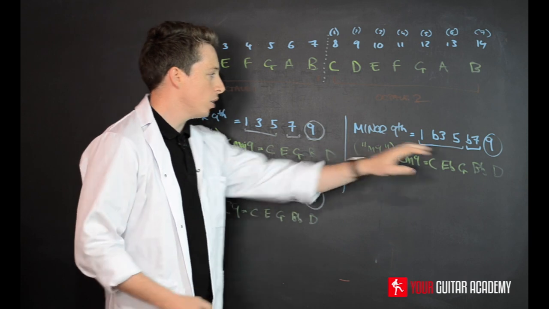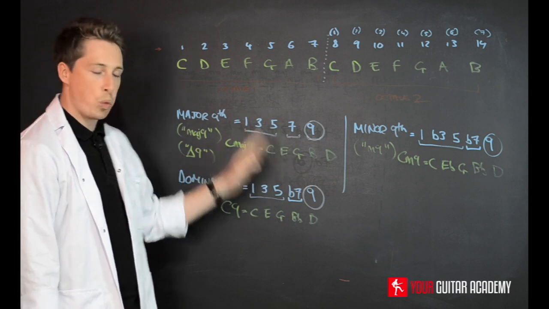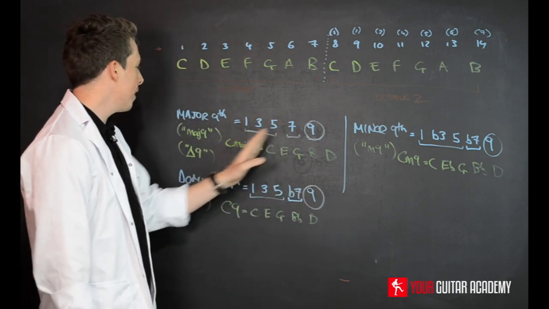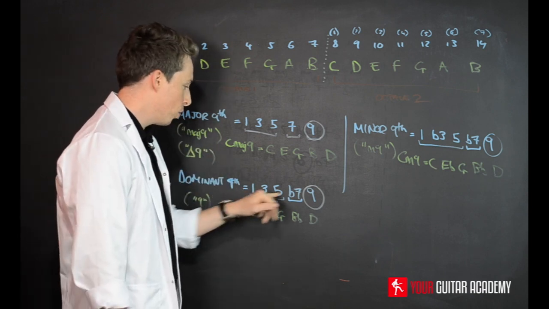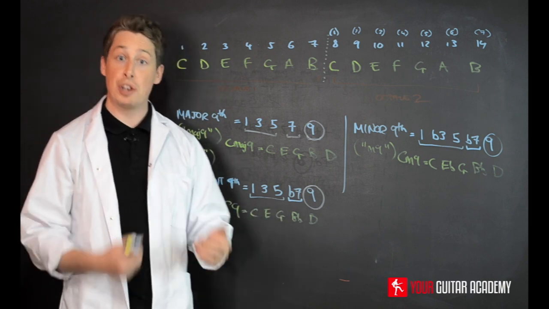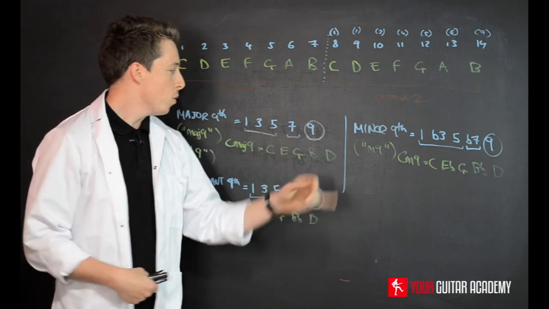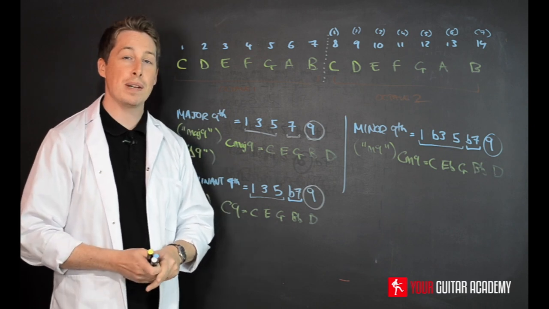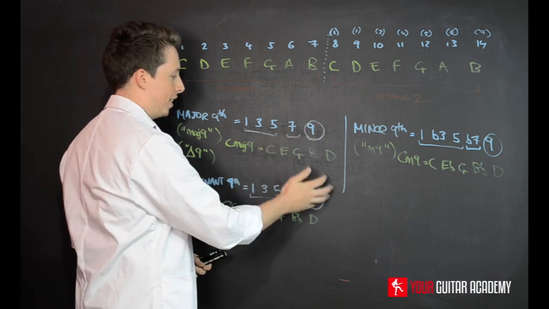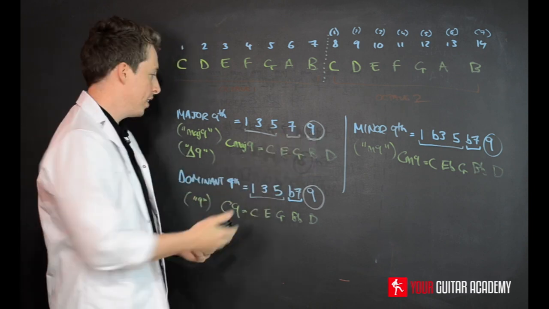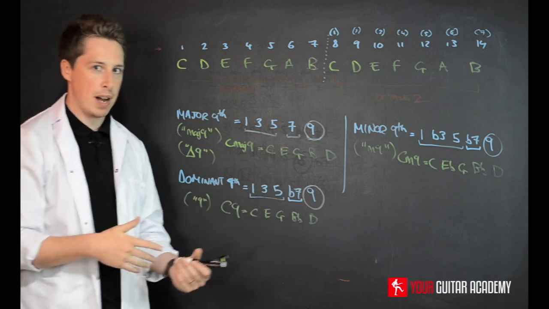We have to also include the seven. Whether it's flattened or natural seven, we have to include that as well as the ninth. Because it keeps it, for example, a dominant chord. Because the three makes it a major chord, and the flat seven alongside that three makes it dominant. Same here with the major. We need that major seventh sound before we get the nine. Otherwise it would sound like a totally different chord. Crucially, we must have the melody note, the nine, the seven which defines it as major seventh, dominant, and minor seven, and then three which defines major or minor.